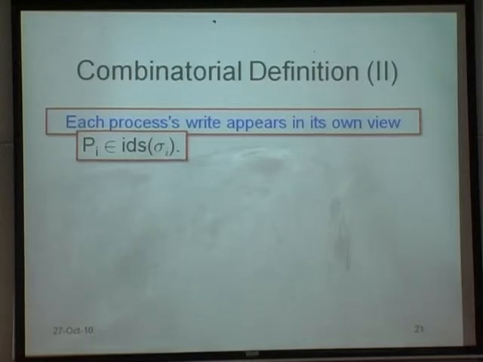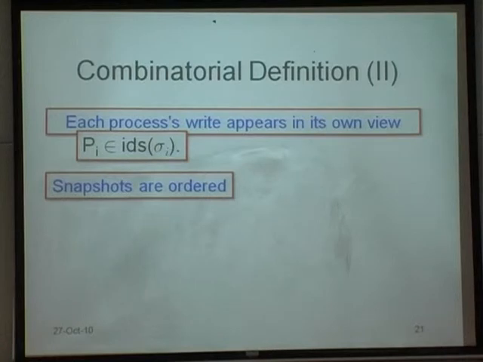I can write different things. Yeah, typically you assume that you have some input, which could be only your own ID or could be anything you like, and you write that and never write any other. You write that, take a snapshot, and that's it for that round. And then later on, we'll talk about doing this for multiple rounds. But right now, we're only worrying about the one round execution. So all you do is you take your input, you write it, and you read. And then your final state is what you saw.